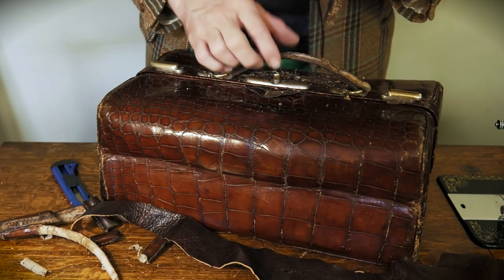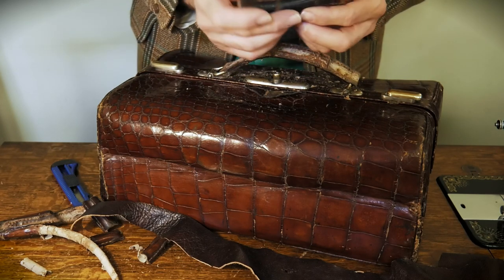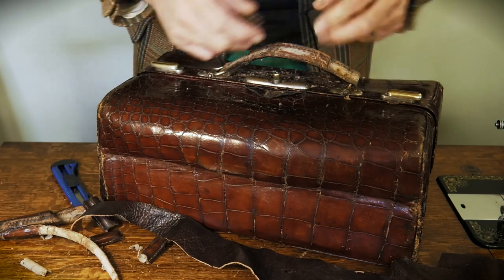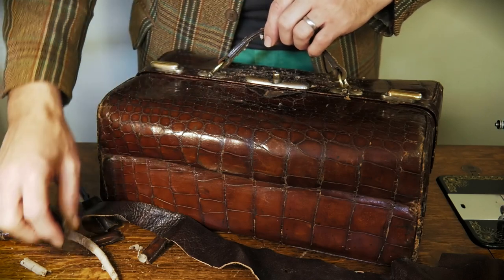And when the alligator goes back on, I will use the original holes in the alligator skin to restitch it by hand. Just try and restitch wherever possible through the original holes.